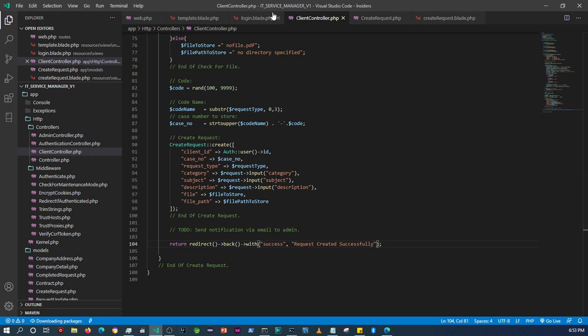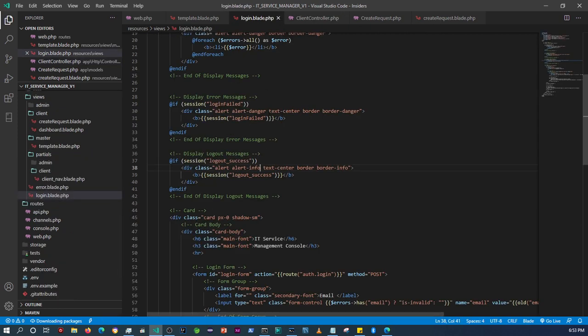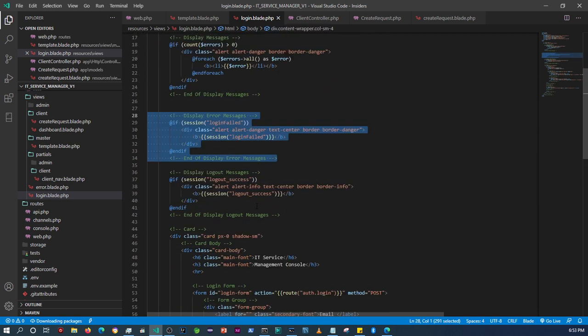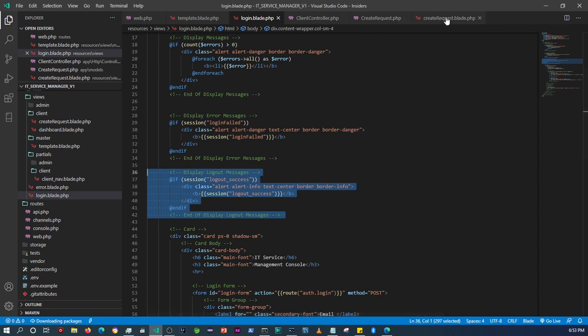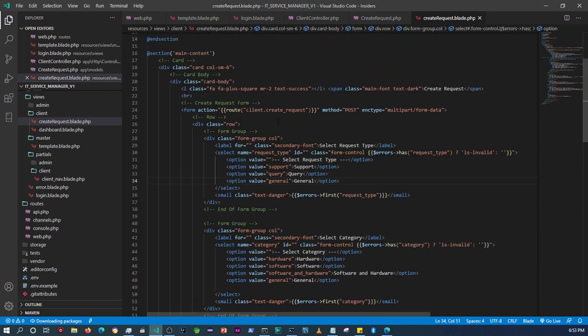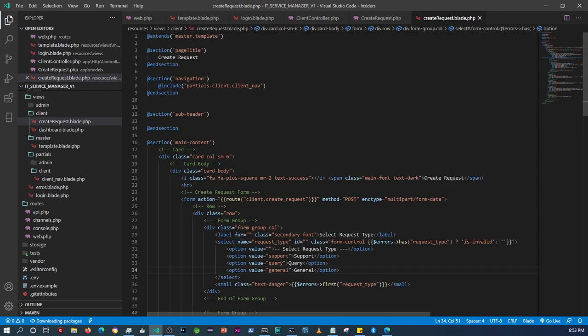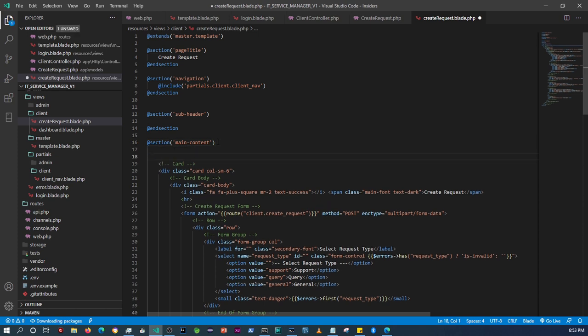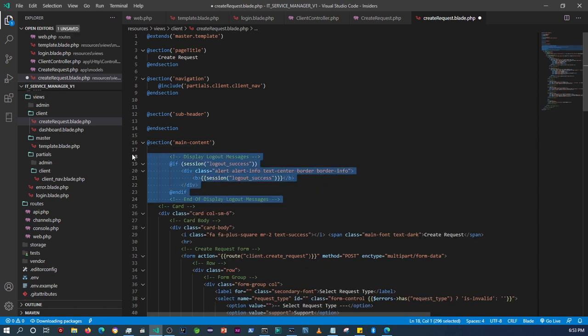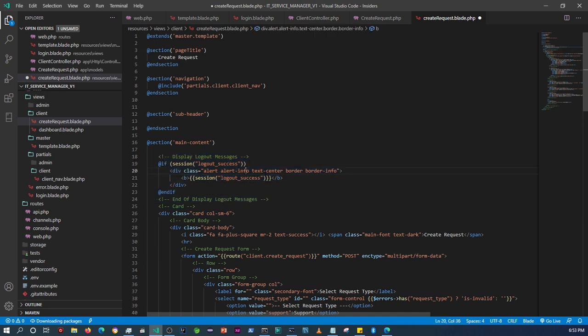So to do that, we need this. Let me just take this. The only thing is that that's going to change to success, and then change that to success, and then that's it.